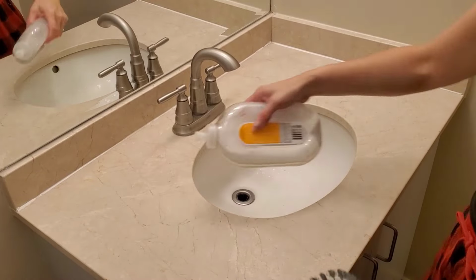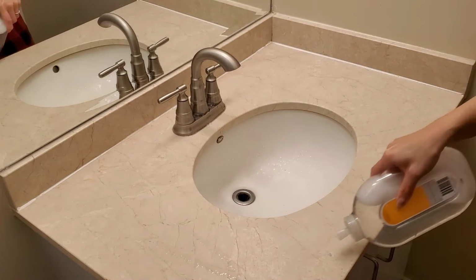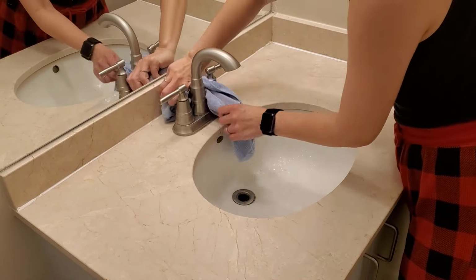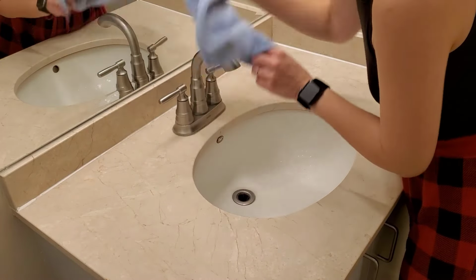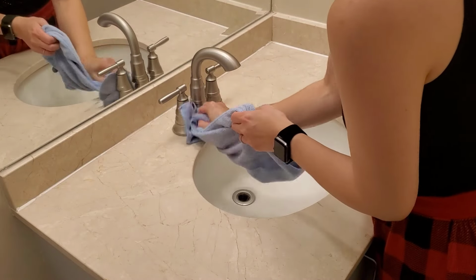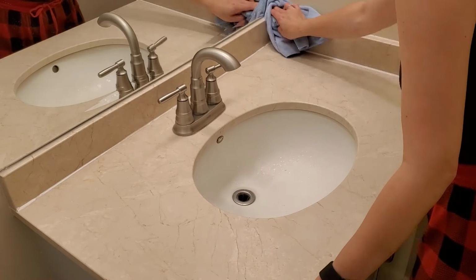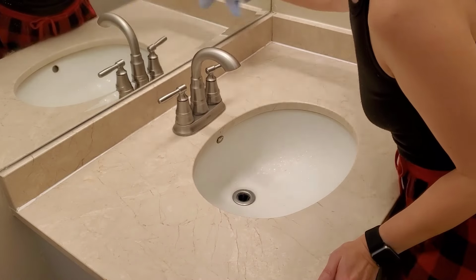Here I'm cleaning the bathroom sink, and we have marble countertops, and Sal Suds is great for that. No issues even after using it for many years. Our marble is pretty much as good as new. I'm also using Sal Suds to clean our bathroom faucet, which as you can see is a brushed metal, and I also use the damp cloth to wipe down the mirror, and Sal Suds is awesome for mirrors.